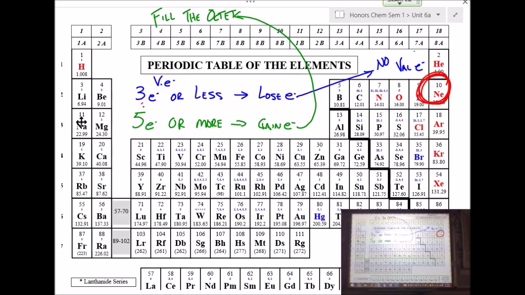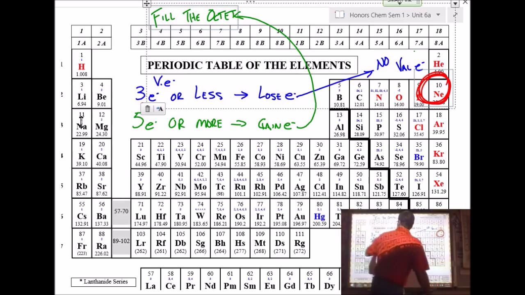Okay, so if you were to ask a quiz question about this stuff, how would it be worded? What is the most common ion for, say, beryllium? The most common ion deals with this phrase right here. If you have 3 or less valence electrons, it'll lose those electrons. If it has 5 or more, it'll gain to have 8 or an octet. What's that? +2. I like that. Perfect. Okay, everybody good there? And we'll get practice with that, so don't freak out on it.